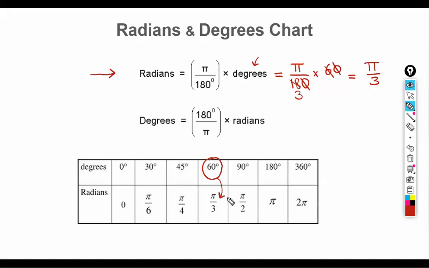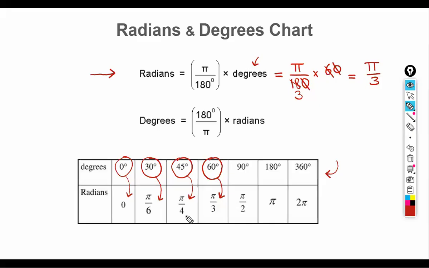Examiners have the habit of expressing things in radians in terms of pi. So there are a few values you have to memorize by heart for the exam, and you're going to be taking them from the table in a little while. 0 degrees is the same thing as 0 radians. 30 degrees, if you use the formula, is the same thing as pi on 6 radians. 45 degrees is the same thing as pi on 4 radians. You all get the gist here. You have to be able to switch back and forth from degrees to radians and vice versa.